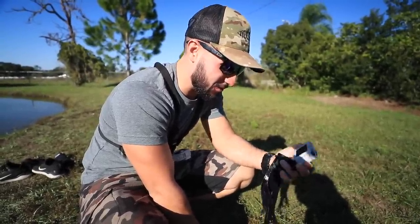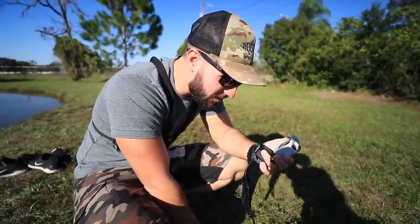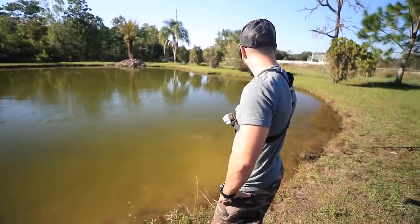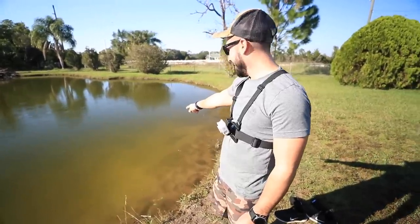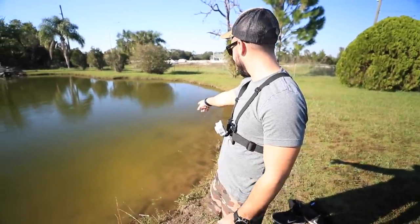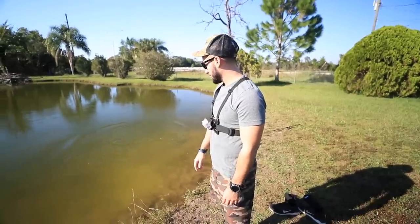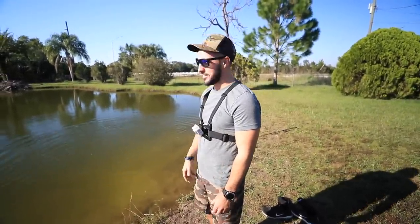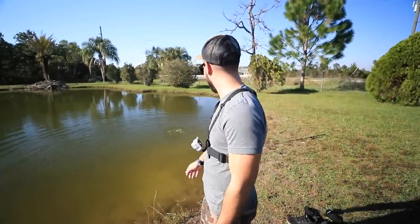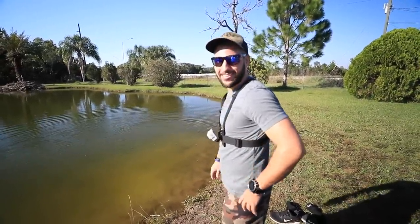Right now, she's just swimming into a green murk. Oh, there's some stuff going on here. Look at that. That's our big girl. That's the big one, the one we just caught. GoPro off, and now she's just sitting here wanting to eat. That's awesome. I wish she would have eaten when we had her, but at least it's good that she got some food while we took the GoPro off. She's still eating. That's her? Yeah. That's good to see.